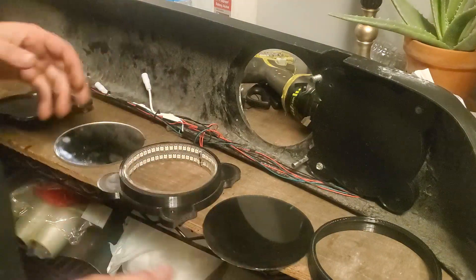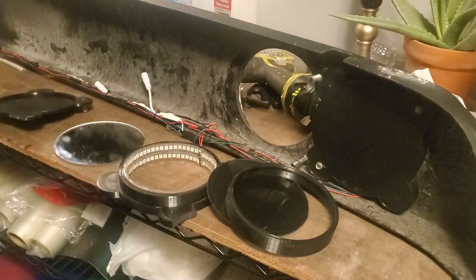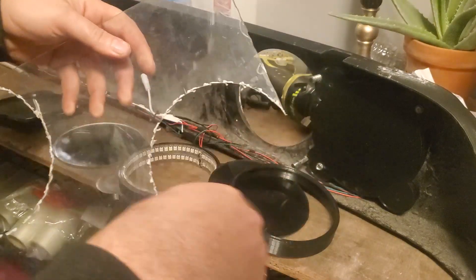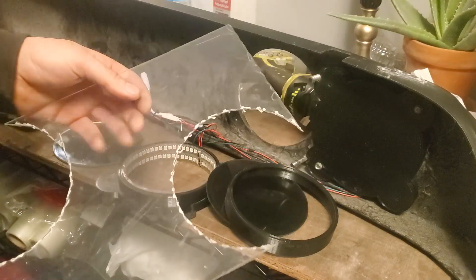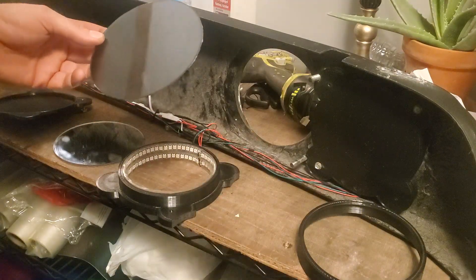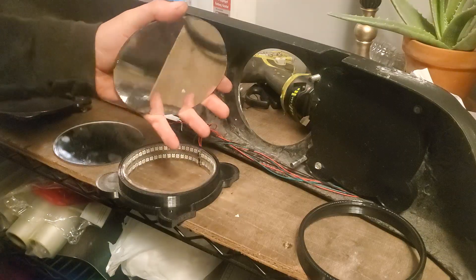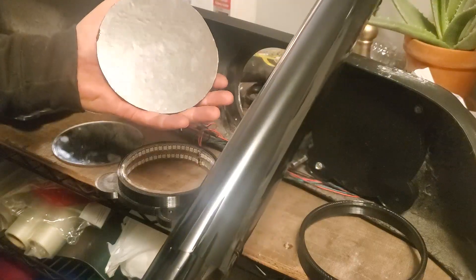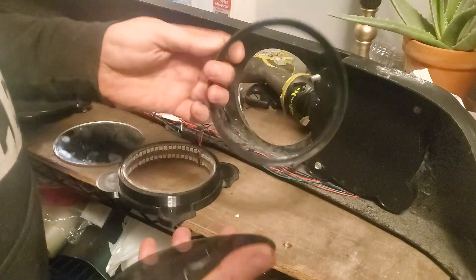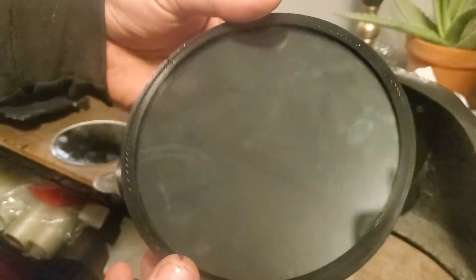So how this goes together: we started out with a clear piece of acrylic, cut out a circle, then rounded it with a sanding tool. Then used some two-way film on the back side, and then some normal car tint from Walmart — I believe this is 35% — and that is on this side. You take this front cap, this guy goes inside of here like so, gives you a nice, clean-ish appearance.